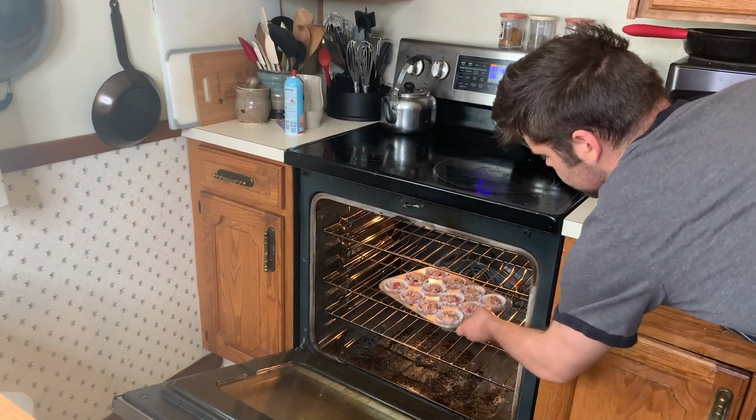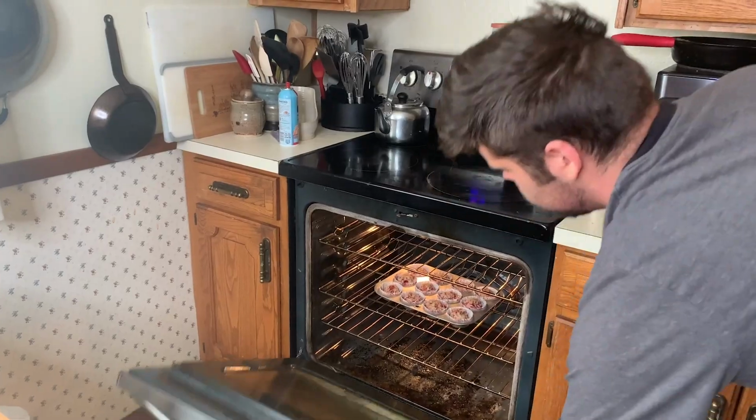When you put your muffins in the oven, you want them to be on the middle rack so that there's really great air circulation. And you're probably going to go around 350 degrees for about 20 or so minutes, and then they'll slowly rise and crisp, and then you'll have some perfect muffins.